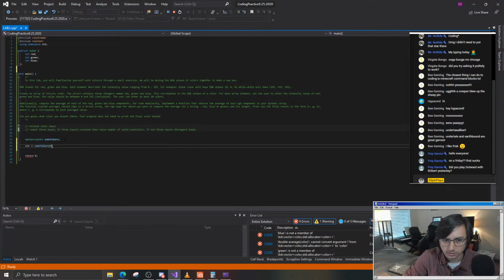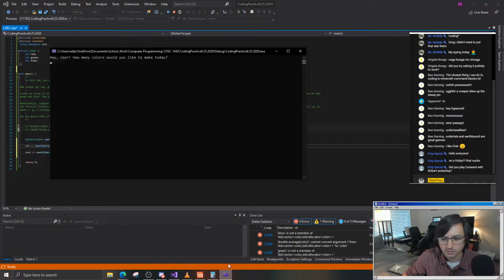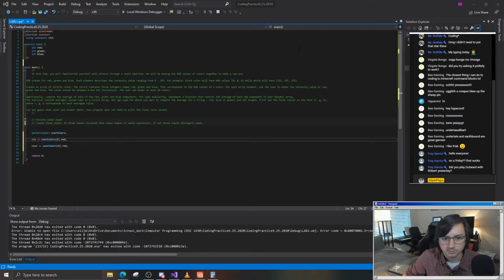For the very first one. And I want to do red. Right? Now we do a cout of the exact same thing. It should just give us right back the same number. Of course, I gotta close this.